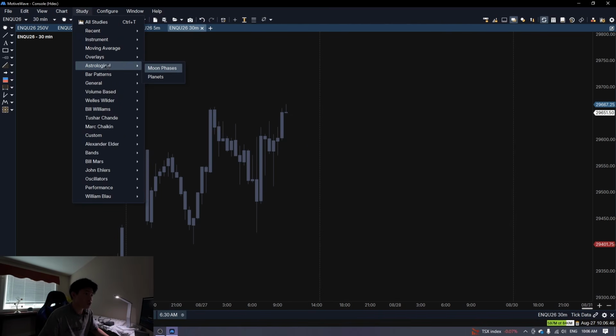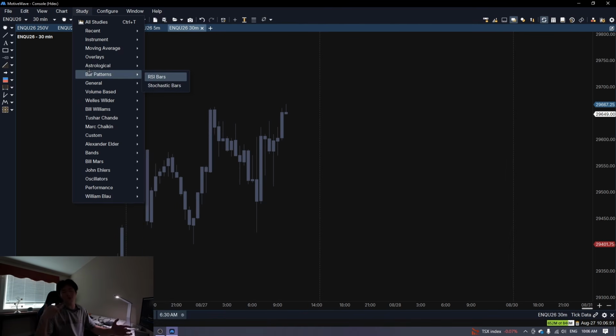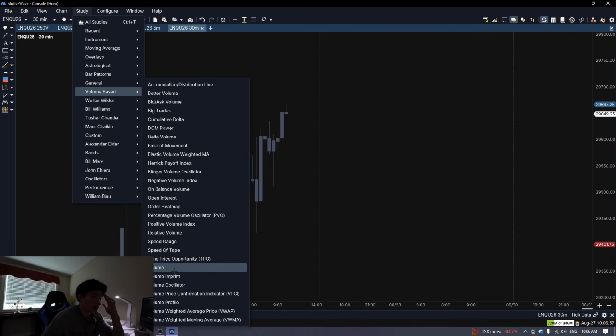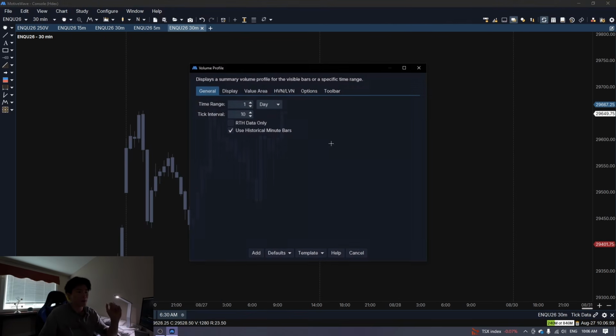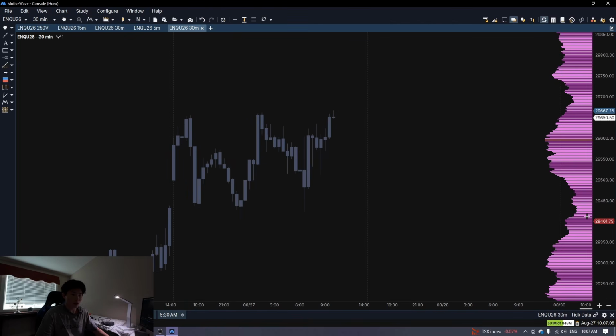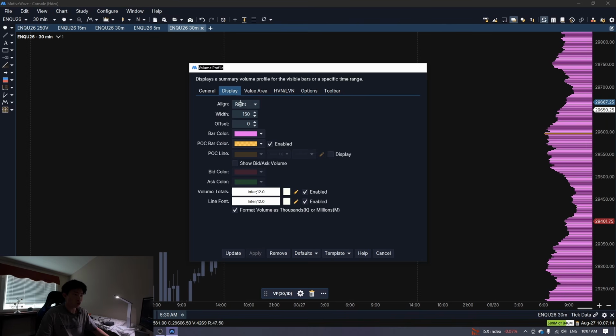So first you would go to your studies, the volume based, on the top, studies where pretty much all the indicators and volume, all the necessary components to your charts. So on the volume based, we would add a volume profile right here. Let's use the 30-day tick interval. You can play with these settings. The settings here and there we'll add, and in a while you can see right here, bam, we have the volume profile. Now this itself is good, but ideally we would want more stuff on our charts, right?